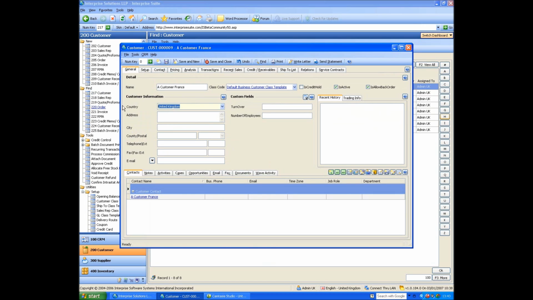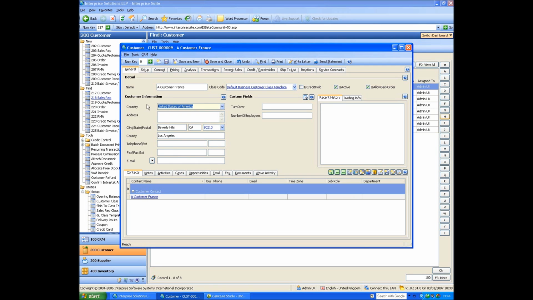By changing this to, let's say, the United States, what will happen is the actual format of the address changes to address, city, state, and postcode. And because we automatically have the United States and the Canadian postcodes in the system, it demands that the postcode comes from the database. So obviously I pick 90210 and it automatically puts in Beverly Hills, California, Los Angeles.